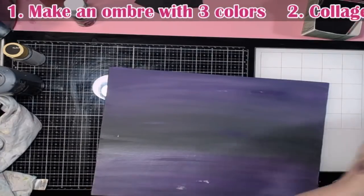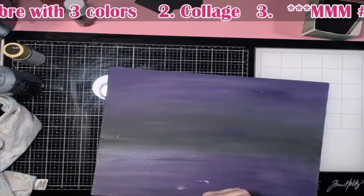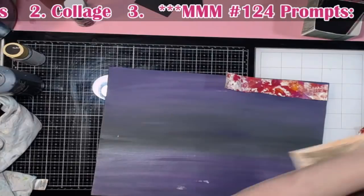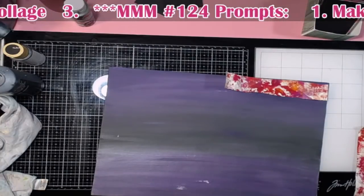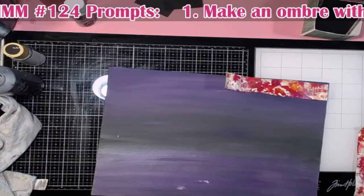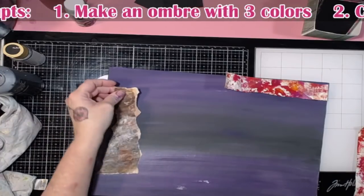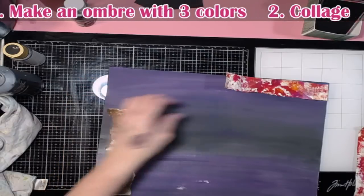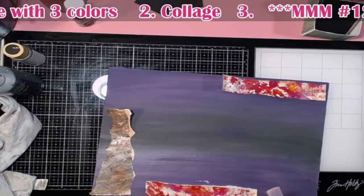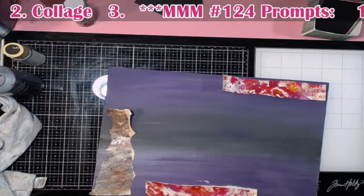But since I want this to be a Halloween piece or whatever, I'm going to use different collage papers that are different Halloween style colors. I don't know. These are some of the papers I did on my jelly print that I'm going to put down. Glue, which I'm running out of.